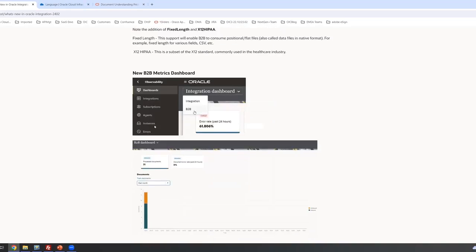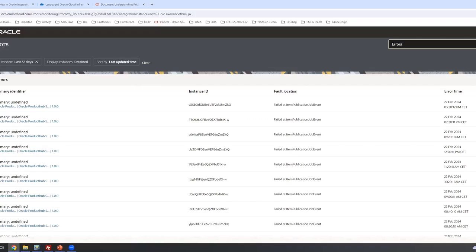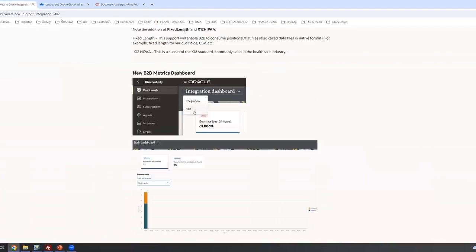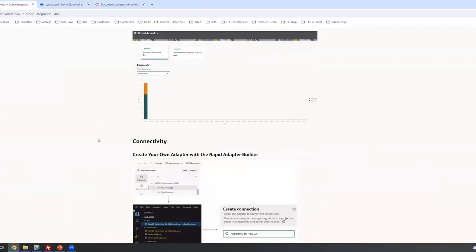Now, the B2B metrics dashboard is also available here. So this is very interesting, and we see a big uptake on B2B as well. Like when you go into the dashboard here, you may have noticed this, but you can go from the integration dashboard to the B2B dashboard. Now, I probably don't have any B2B stuff in here, but just to let you know that you will be able to view the B2B, and I've nothing in there for B2B. But it is available for you if you are using B2B. You get your stats available there. So it's just giving more power to our B2B consumers in this respect.